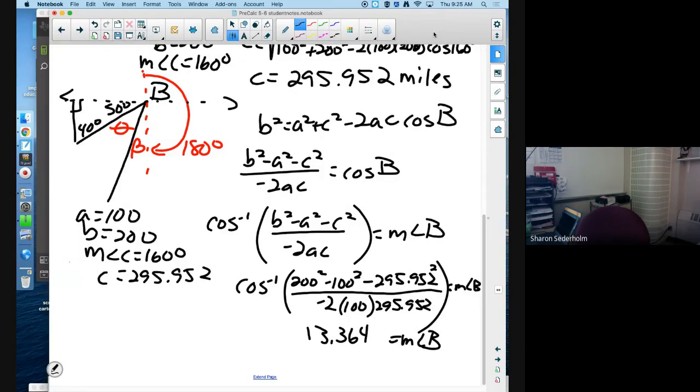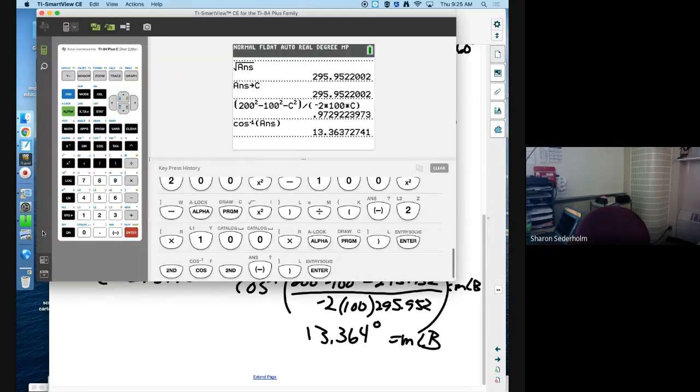degrees for the measure of angle B. Now, I'm going to need that again because remember, we haven't found beta yet. It is the last thing we punched in. We probably wouldn't have to store it, but better safe than sorry. Store alpha B.